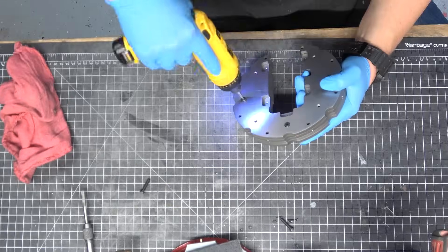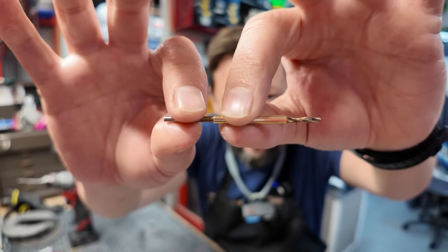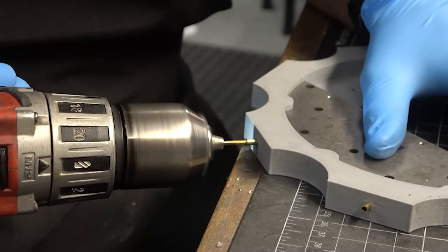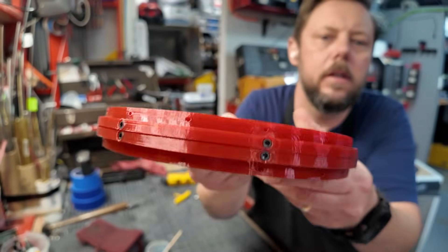We wanted our camera ball to weigh about the same as a real bowling ball, but 90% of it is lightweight plastic or air. So I designed the final version of our frame to be made of heavy steel — specifically four layers of quarter-inch steel cut on a water jet machine and bolted together. I also had to drill and tap a bunch of tiny holes into the sides of the metal frame, all at a sort of weird downward angle so that everything would line up. Solution? Design and 3D print a custom drill jig. I also glued in little copper tubes to help the drill bit from drifting and prevent the jig from melting, since drilling through steel generates a lot of heat. It worked better than it had any right to, and the eight bolts that hold each ring to the frame lined up perfectly.